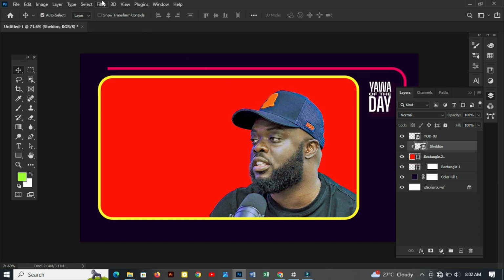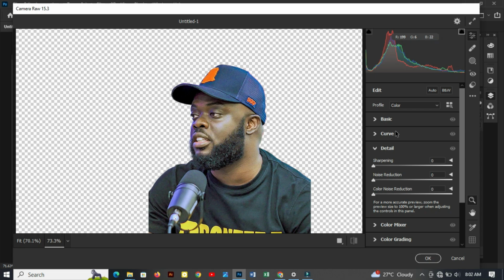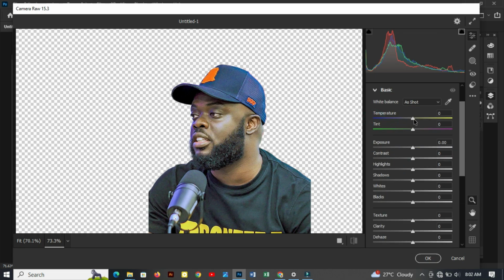So let me try to do something. Go to filter, camera raw filter. So with this, you can select basic and increase this side a little bit. Let me have a little bit of exposure. So contrast, you can reduce it, drop in the shadow.